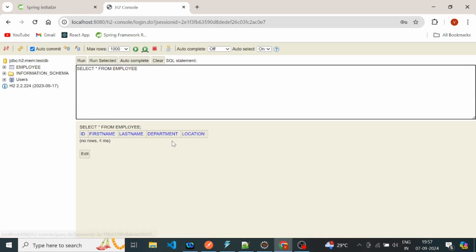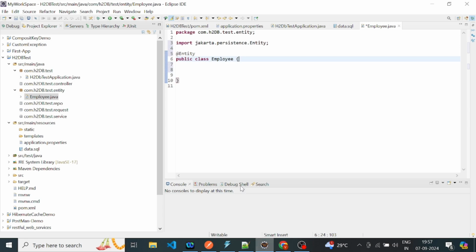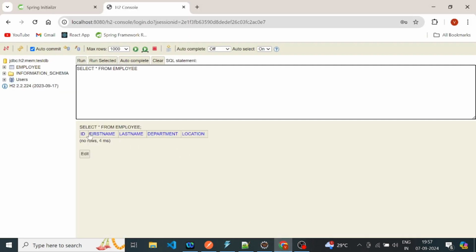So I am going to create a few variables in this entity class, and the name of each variable matches our table column name. So first column is ID, first name, last name, department and location.